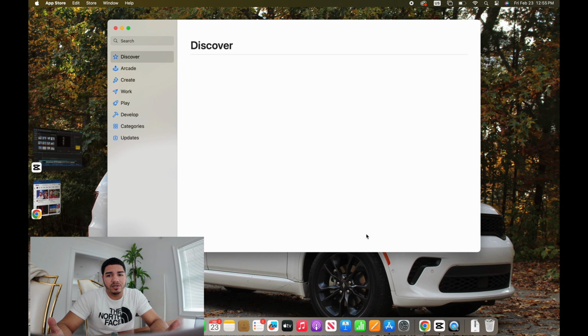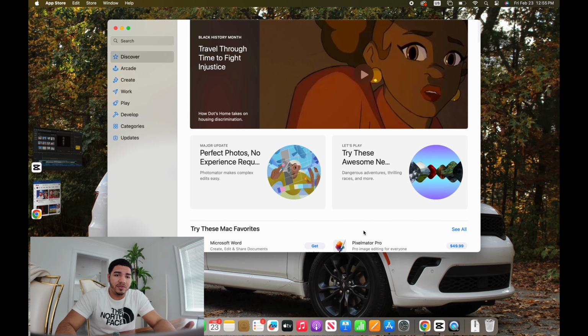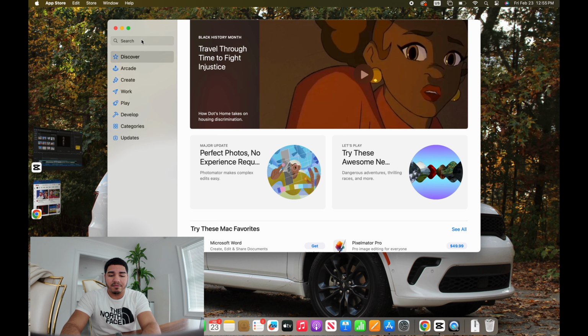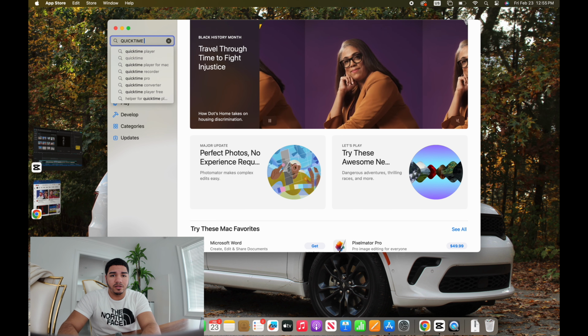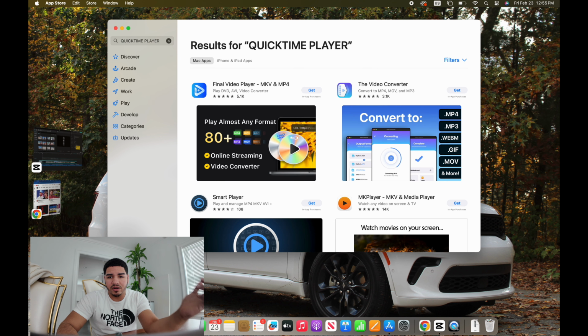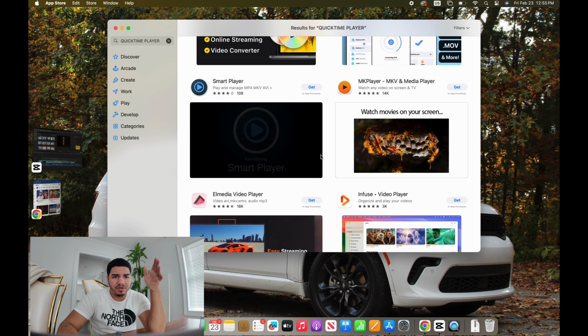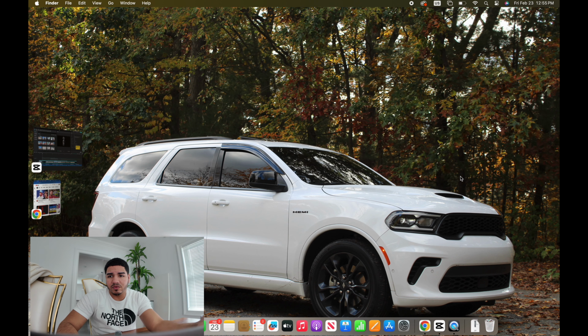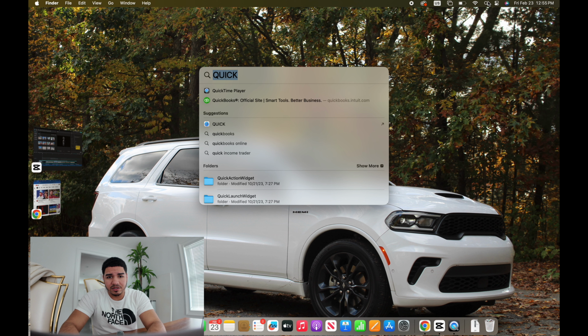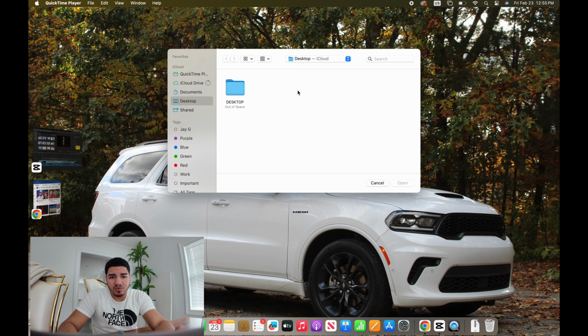installed, usually it comes installed in the MacBook Pros, but if you don't have it, you can search for it in the App Store. It's going to be called QuickTime Player. So QuickTime Player is what you're looking for. I believe it's in the App Store, but if not, I'm pretty sure that it comes directly on your computer. So what you want to do to find it is go to the search bar, search QuickTime. You'll see the first one will be QuickTime Player, and then this will pop up.